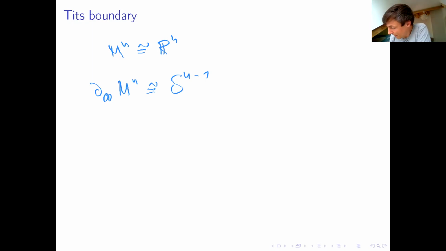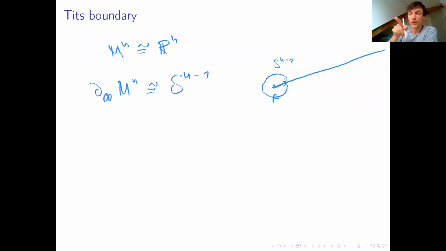So if we fix any base point, maybe P, and then, right, it's a manifold of dimension n, the space of directions is just an S^(n-1), and we can look in some direction, and since there's no branching, our M was a smooth manifold, we can just associate this unique geodesic ray in this direction, and the map that assigns this direction to the corresponding ray gives you a homeomorphism between the ideal boundary and this space of directions, which is homeomorphic to S^(n-1).